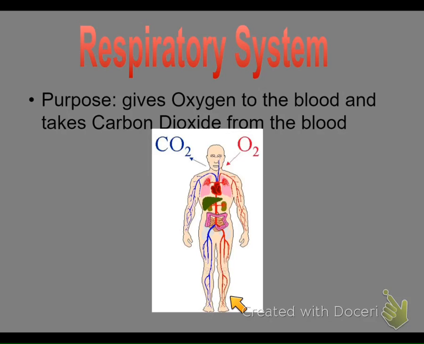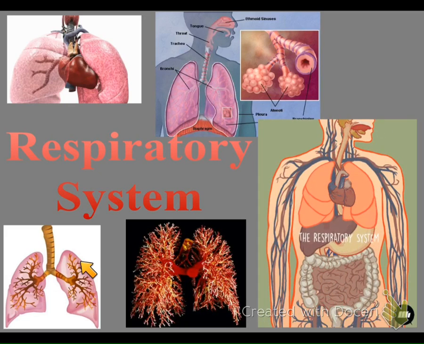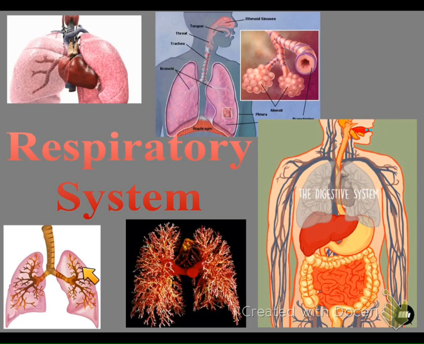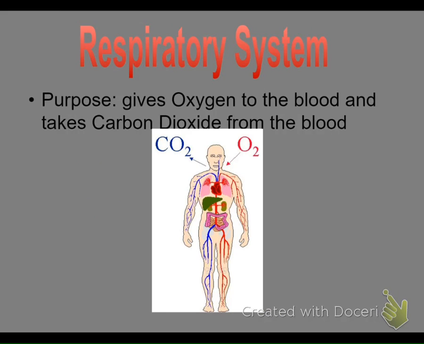It switches out the carbon. In the same way it did down in the foot, it does the same thing but opposite. As the blood vessels — really, really tiny blood vessels — get close to your lungs, your lungs have a lot of air in them from breathing in. There's a lot of oxygen in your lungs, and oxygen jumps from your lungs into your bloodstream. And that carbon dioxide — there's a bunch of it in the blood and very little in your lungs, so it jumps ship and goes into the lungs. When you breathe out, it goes back up your trachea. That's the purpose: the respiratory system gives O2 to the blood and takes CO2 from the blood.